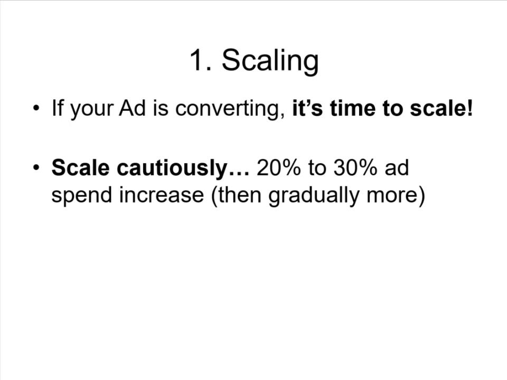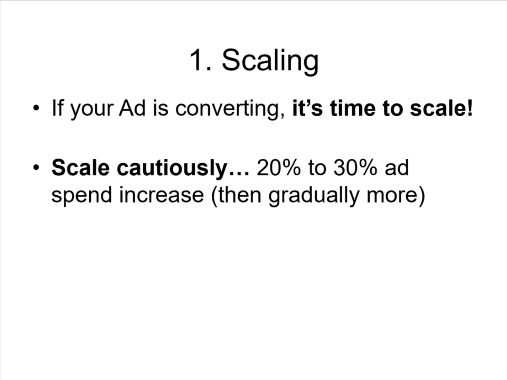Okay, and if you're thinking, all right, but I'm actually ready to spend more money than that, I'm ready to spend, you know, a few $100s in a single day. So what you want to do is you can make a duplicate of that winning ad set and duplicate it like 3 or 4 times. So for example, if you have a $100 per day ad set that's doing very well and you intend to spend $300 a day, instead of just editing that ad set and changing it to $300 a day, what you want to do is duplicate that ad set another 2 more times, at $100 each.